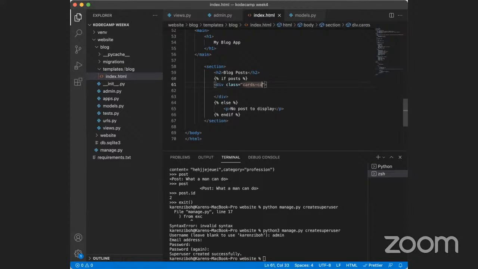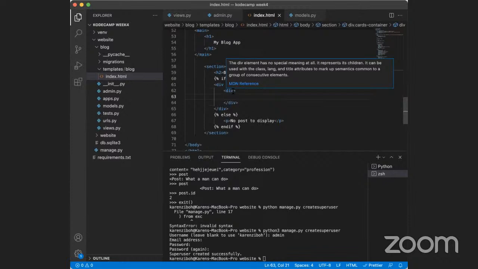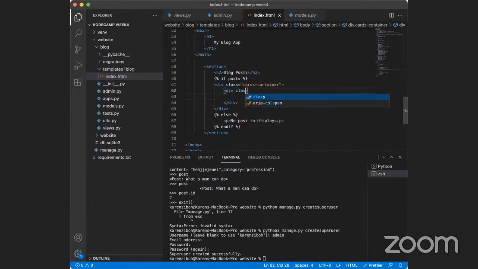And then I want a div for my card. I'm going to add a class card to it so that I can have a nice style.